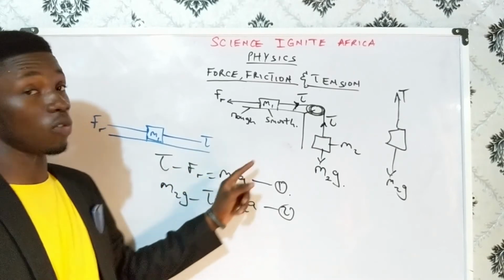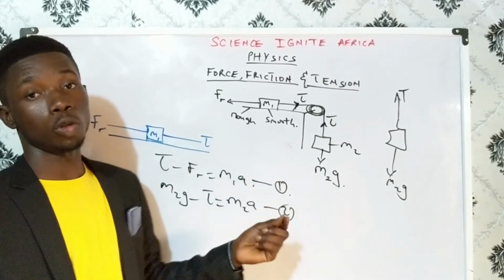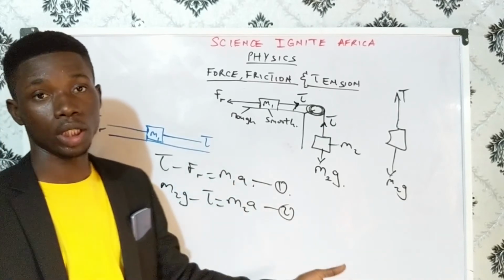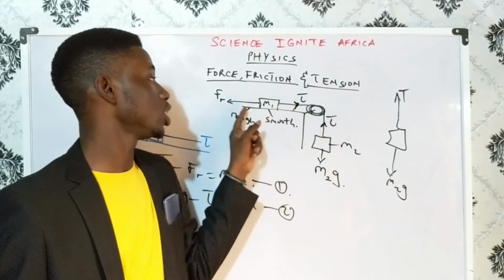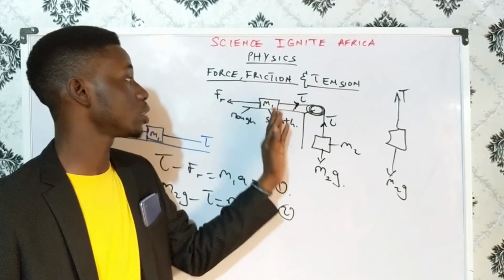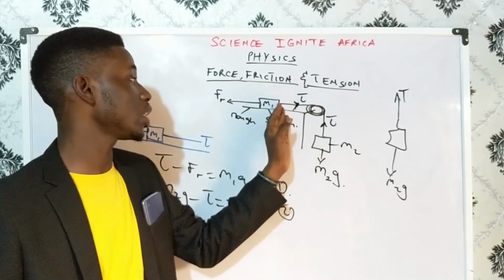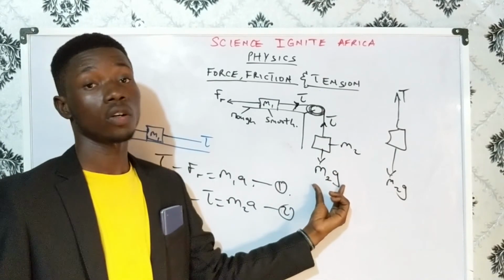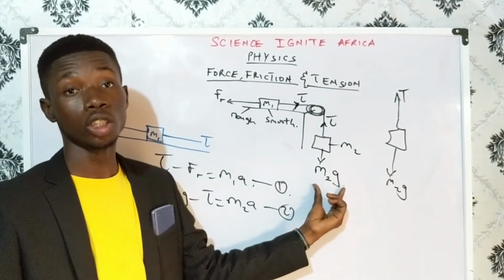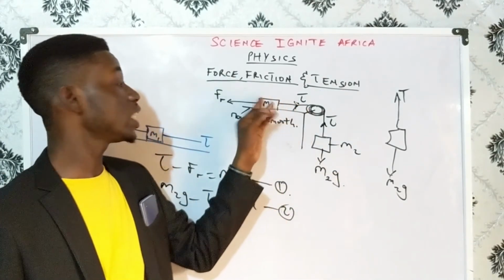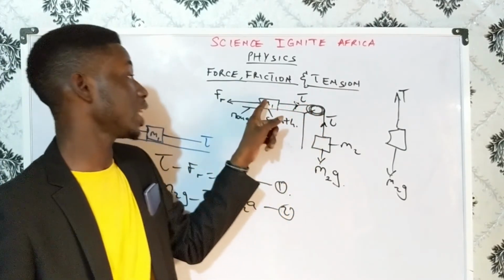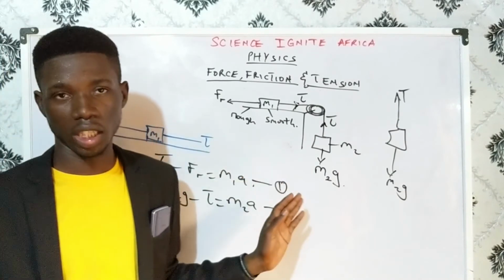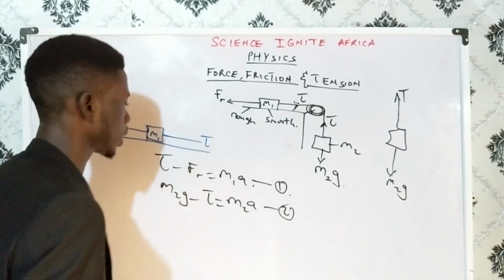We have T equals m1 times A, and acceleration is 0. Then T equals m1 times 0. So the tension is 0, which implies that the tension did not actually act on this mass. So the tension generated in this string is just for the second mass alone. It does not have any effect on this m1, even though the tension will still be felt in this string, but the tension as regards m1 is 0. So let's rewrite that now.